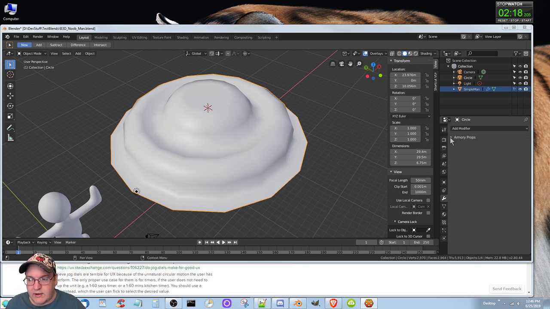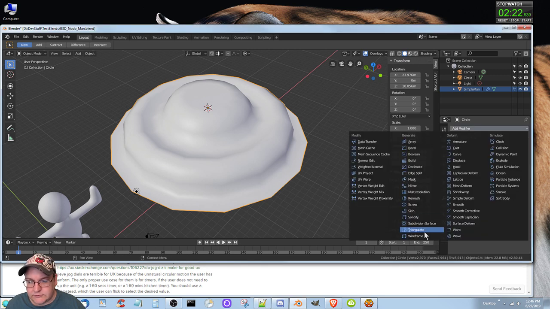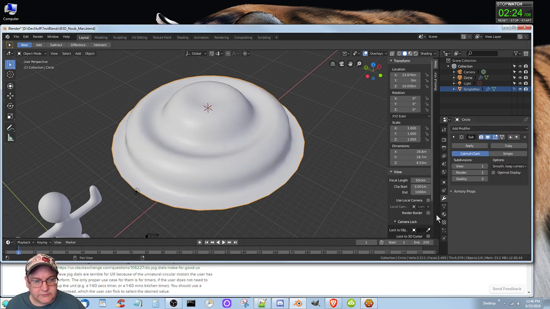Now let's go ahead and re-add the subsurface modifier. Awesome. View by 2. Okay, so we're going to leave it at 2, like it says.